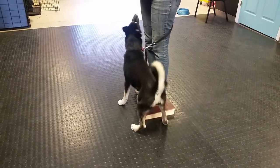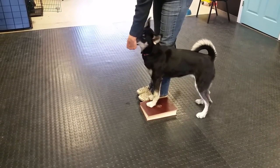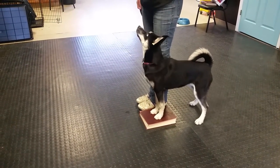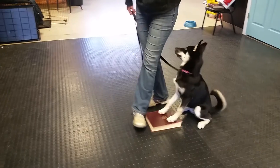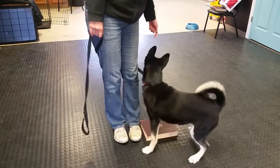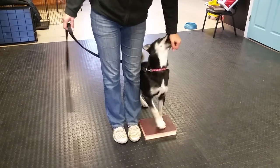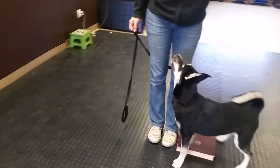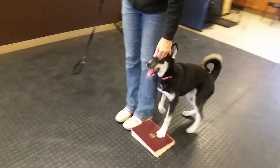If you mind the jumping, I would not reward that — you might even, in other areas, try to practice the not jumping. I like her jumping; I like that being her little flare when she gets in. I lost her attention there, so we're going to clean her up again before we continue.